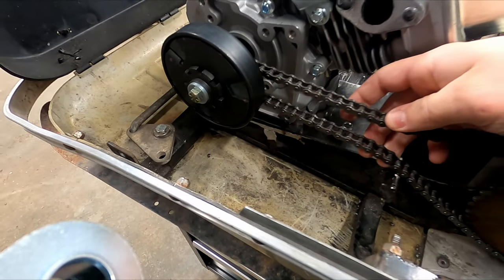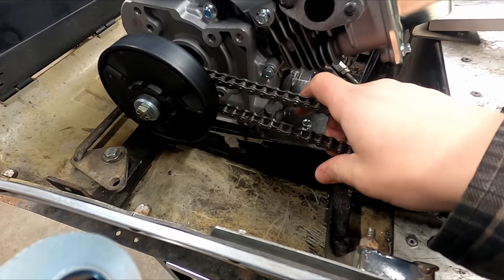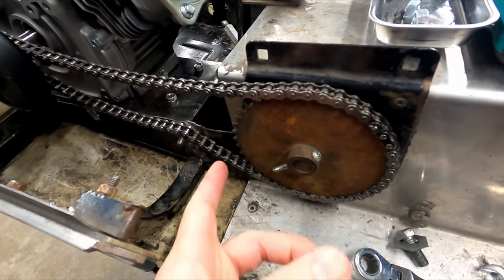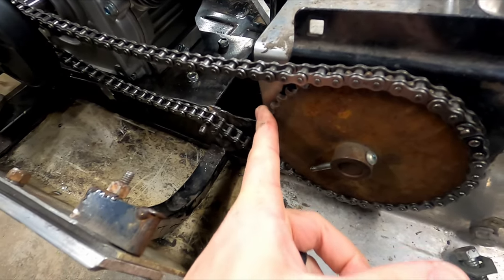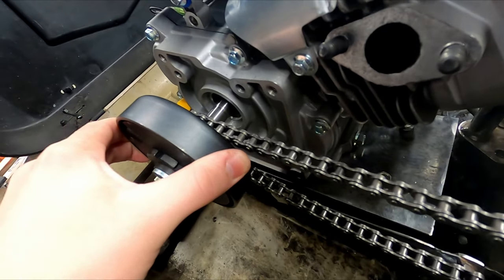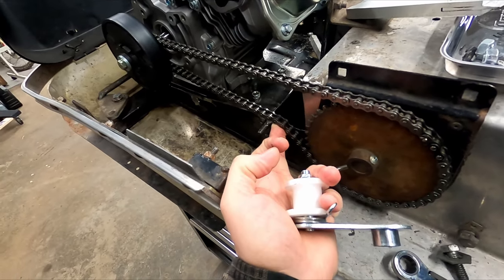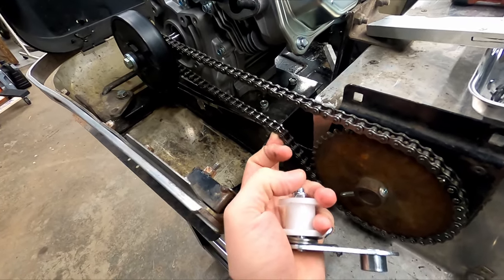So this chain, I didn't really talk about where I got it. I picked it up on Amazon for about $25. It's a number 35 chain like the original one. So it fits the sprocket for the track drive, and it also fits the sprocket that's on the clutch, so it's perfect. The $25 gets you a 10-foot length, so I just cut it to size and use the master link.